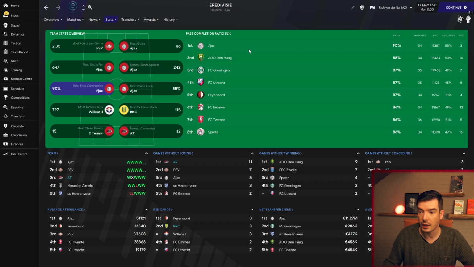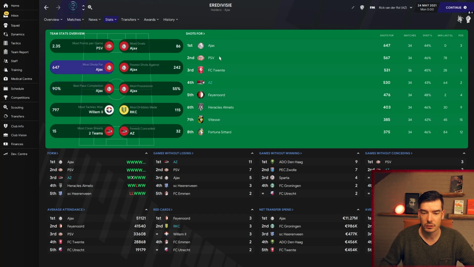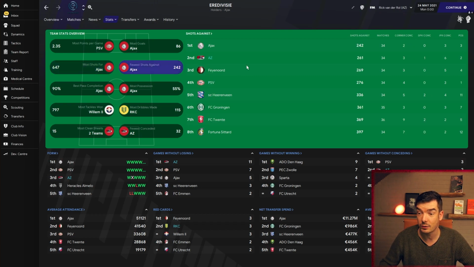The pass completion, Ajax have 90% pass completion ratio. We are not even in the top 8. With 2 teams, we are not even in the top 8. So yeah, who cares, right? Most shots, we are 4th with AZ, 530 shots. That's way less than the number 1 Ajax, but Ajax is of course a very, very good team. And fewest shots against, we are very good at defending. We do get a lot of goals against, but they don't shoot that much. They do score, but they don't shoot.